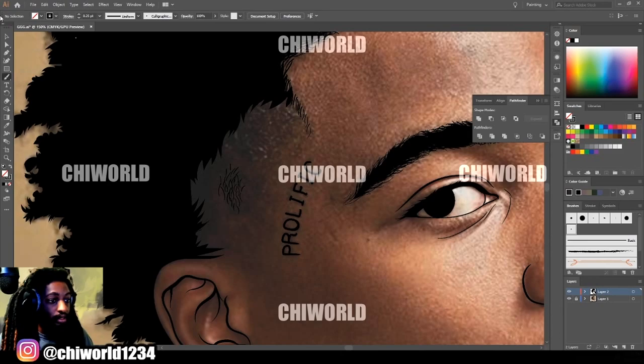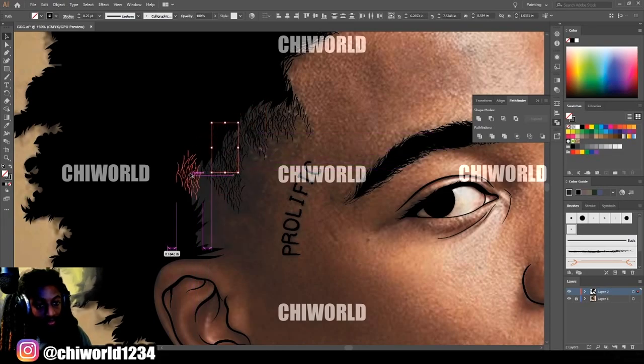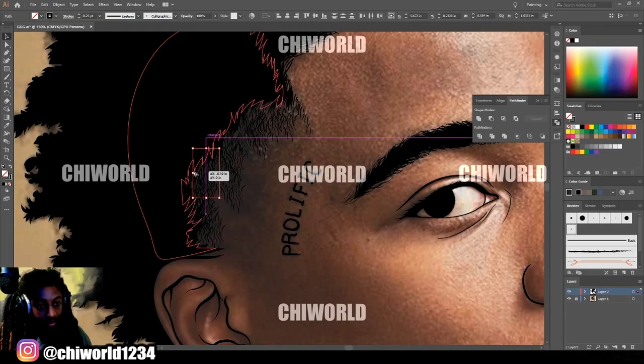Okay, cool, that's good. All I do is copy it, make a selection around it, hold Alt, and when I see the two arrows, I just keep dragging and dropping. What you want to do is fill it up closer to the hair, the fro, you know what I'm saying?